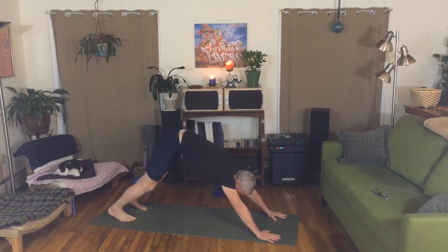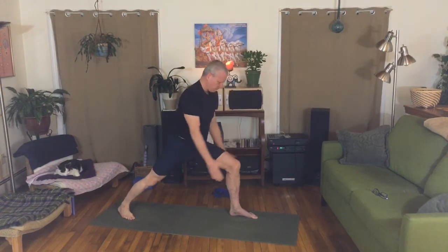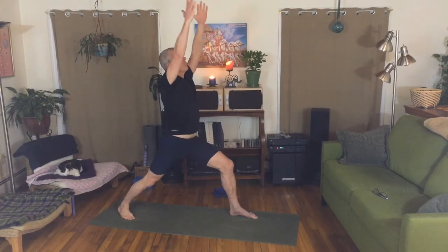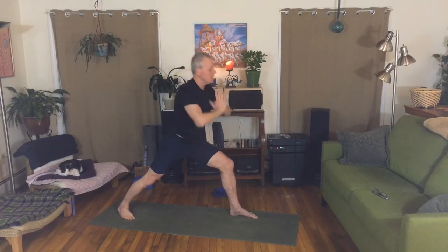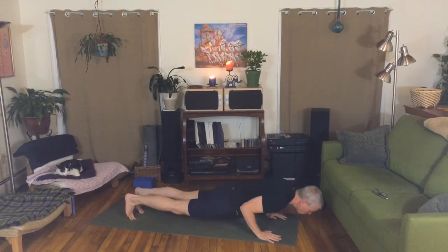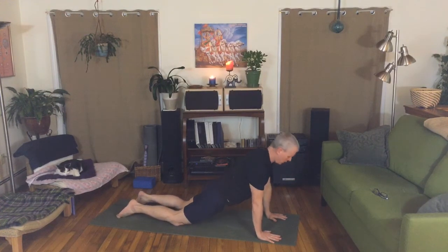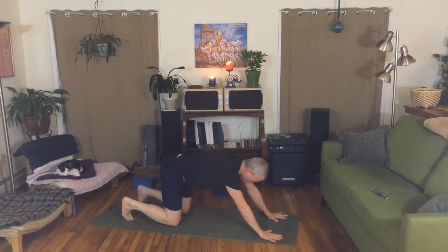Look forward, step your left foot forward, flatten your right foot. Inhale the arms up overhead. Take a deep breath in. Exhale the palms down. Step back and lower down. Inhale to up dog. Exhale up and back to down dog.